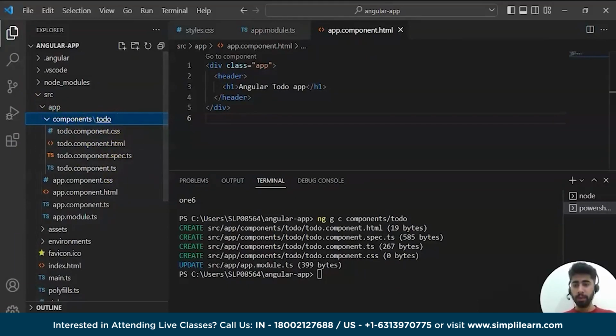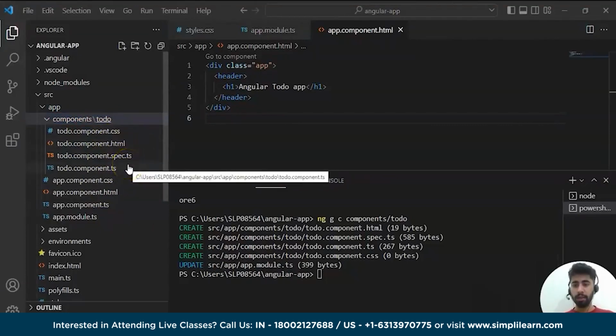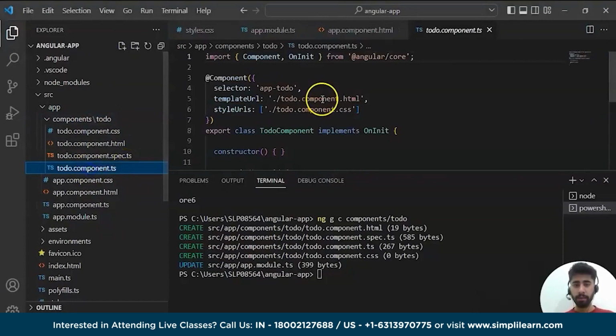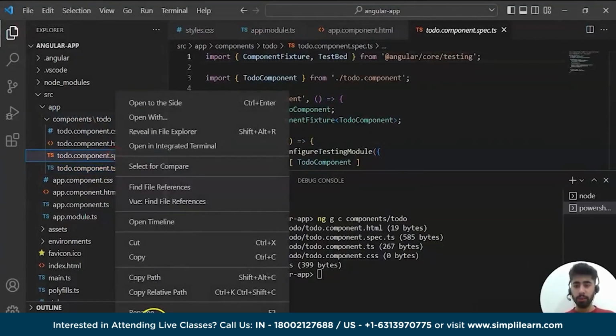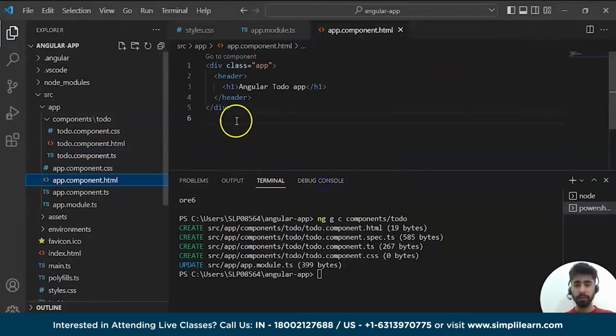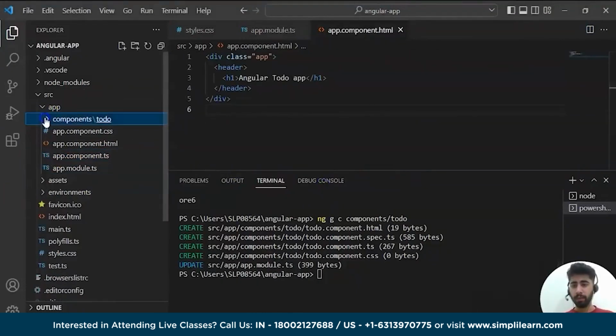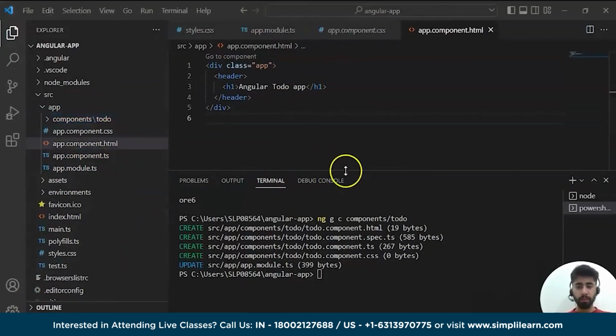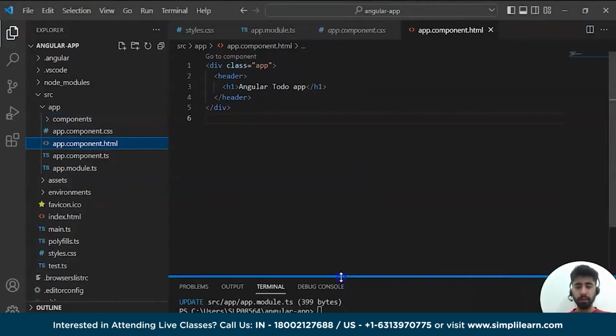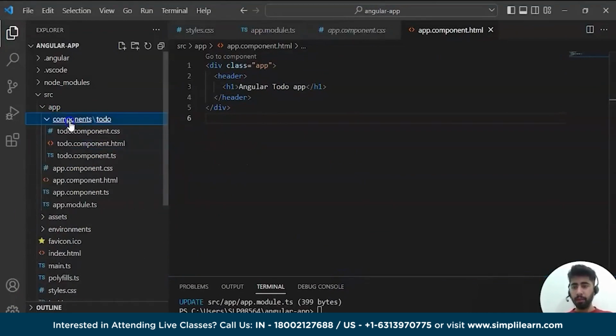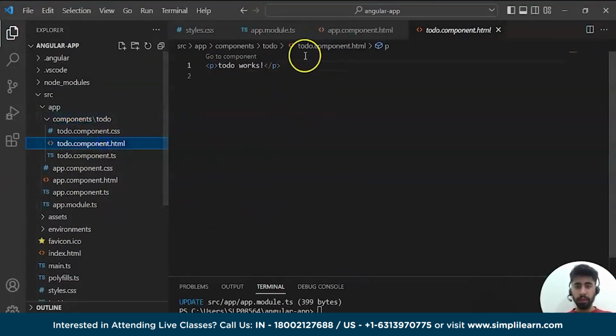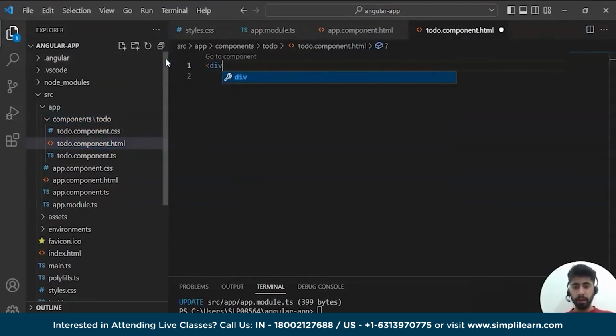So here as you can see, so many todo component files have been created, and a TS file, a TypeScript file. So everything looks good here. We don't need this file, so we're gonna remove it. Let's minimize this, and inside the components folder let's delete the HTML and create a class todo.